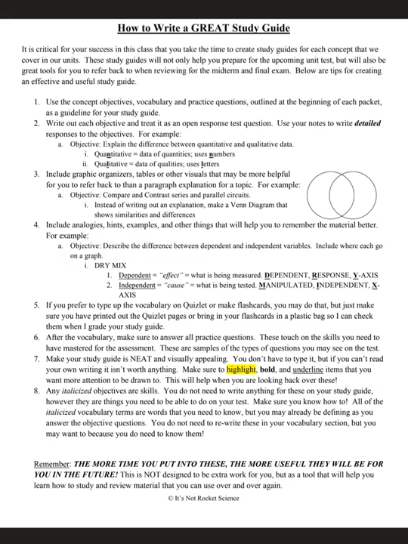For this one, they were talking about the difference between dependent and independent variables, right? So they came up with this analogy. Dependent is the effect, so it's what's being measured. It's the response to what you change. So it's DRY: dependent, response to what's being changed, on the y-axis. And then the independent is manipulated, so we're changing that. That's what we're testing. So it's being manipulated, it's independent, and it's on the x-axis.